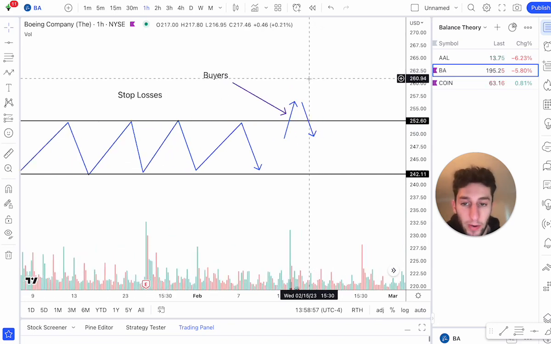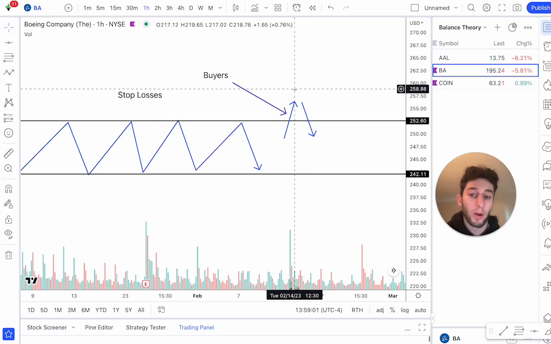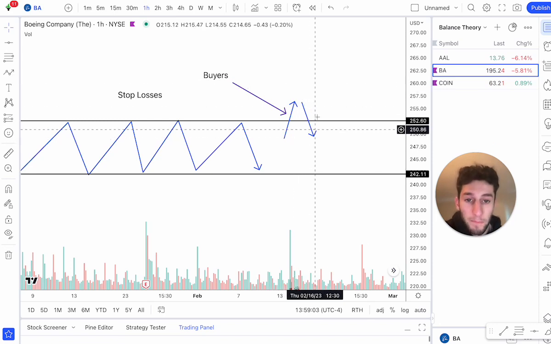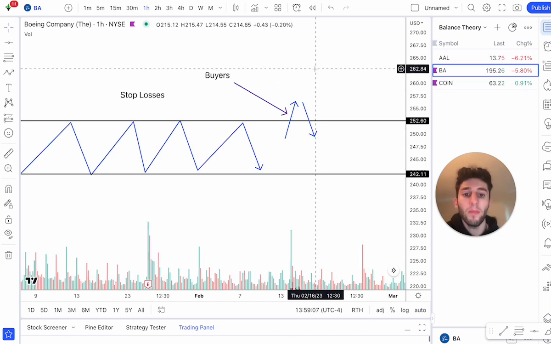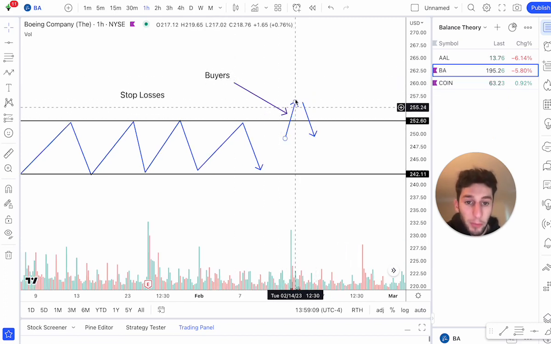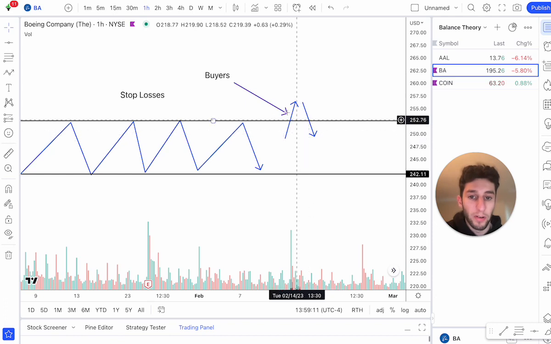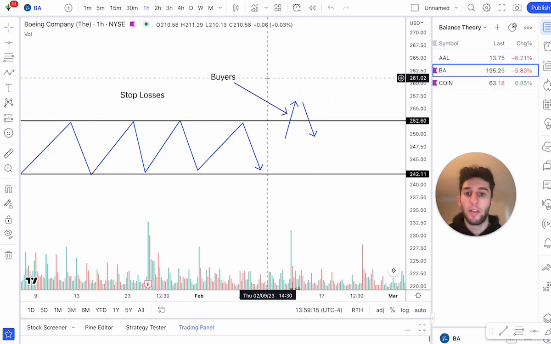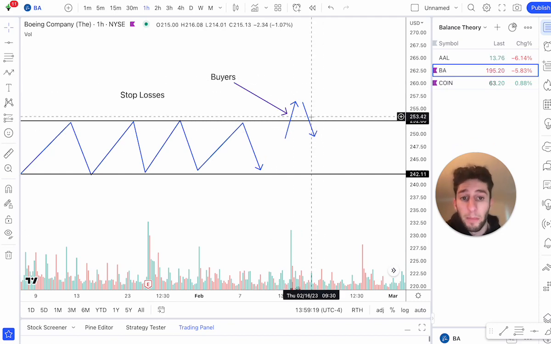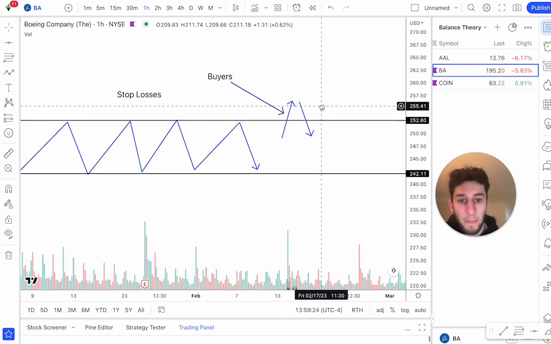When you see that very quick move, what happens next is very important. If price ends up coming immediately back down, then we have two things happening as well. Everyone who bought the breakout is now underwater. The buyers here are now down on their position, and they're worried. They don't really know what to do, and a lot of times they'll stop out when price comes back down into this range or back below this level.